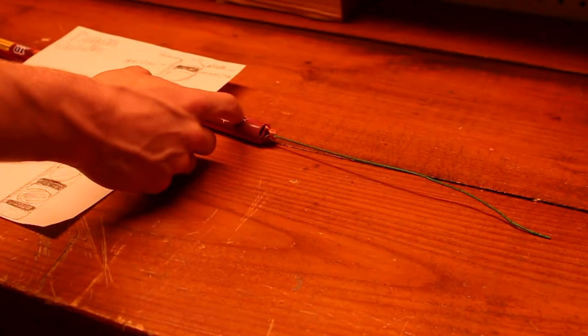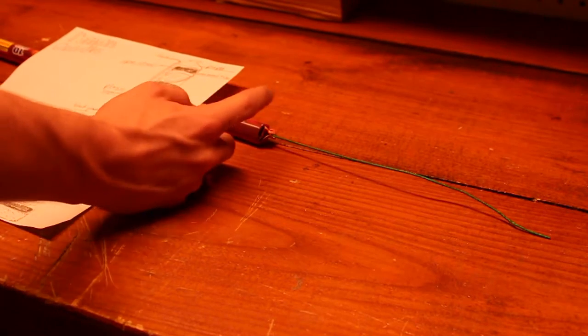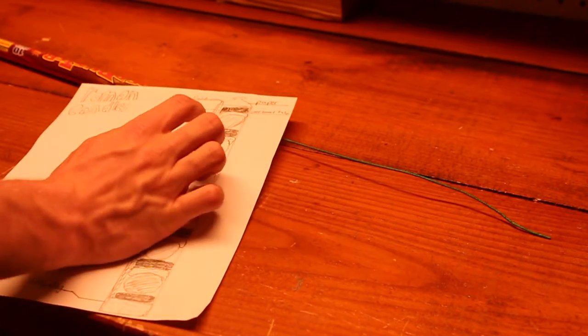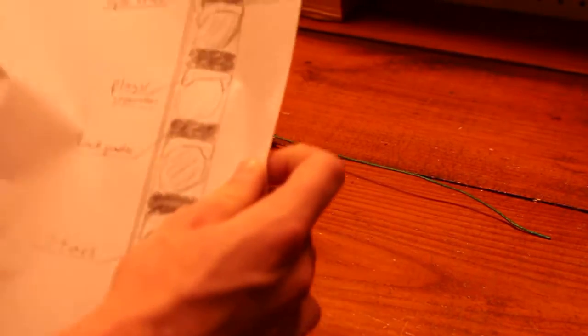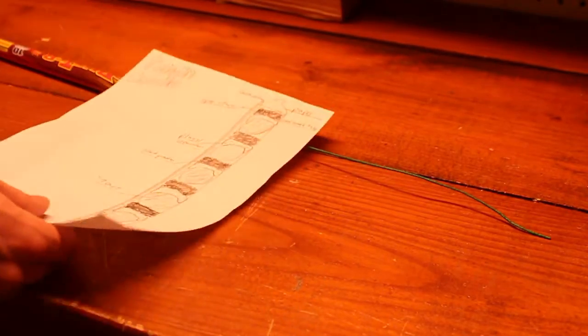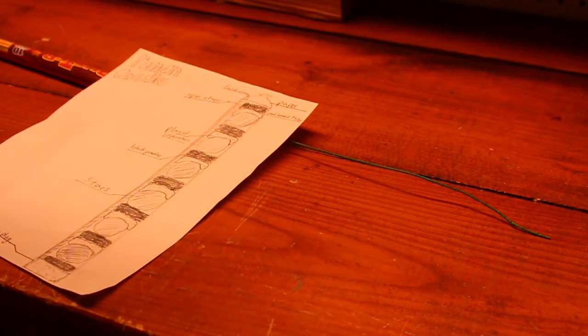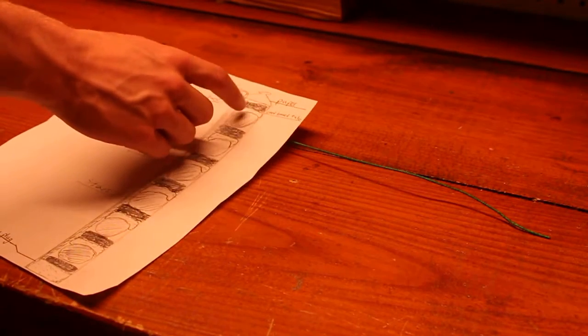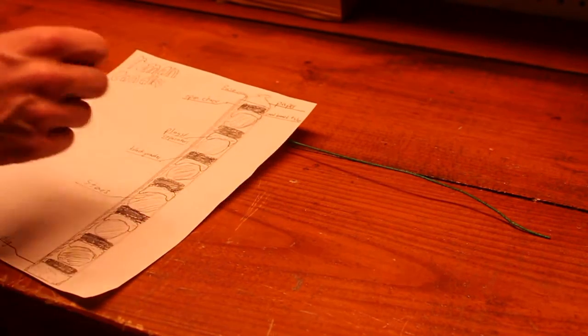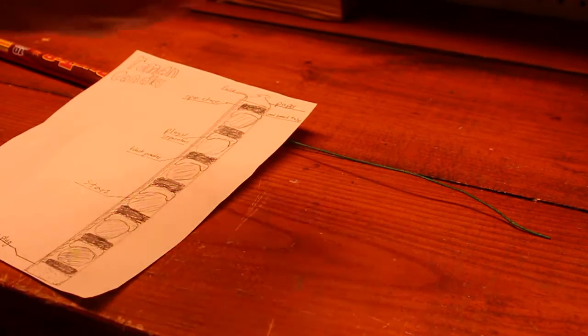And then, basically, the fuse keeps on burning down. And then, it hits a stopper. I don't know if you guys can see that here. See these little stoppers here? These are the stoppers that stop it so they don't burn each powder together. Here's the fuse, and it lights powder. Then, here's the blocker so the star doesn't catch on fire. It doesn't go all off in one instant. So, yeah. It goes down, and then it lights. I think, really what happens is that when the fuse goes down, it ignites the ball. Then, it ignites the powder. So, the powder shoots the ball out, and that's what you see all those pretty colors and stuff.